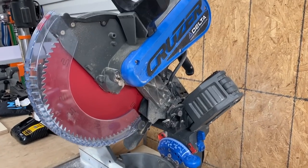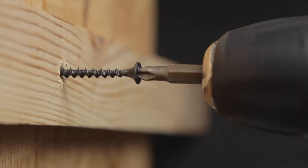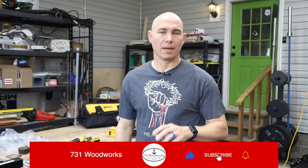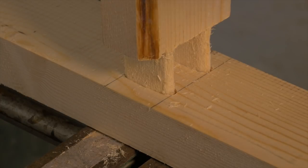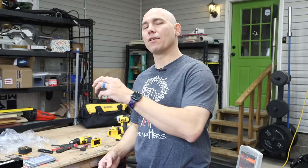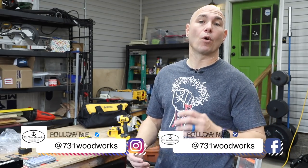You don't need those expensive table saws and miter saws, jointers, planers — all that big, very expensive equipment just to start building. Starting out, all you're going to need is a way to cut the wood and a way to put the wood together. That's the basic overall principle of woodworking. It can be a little more complicated when you get into different types of joinery, but you're still cutting the wood and putting it together.